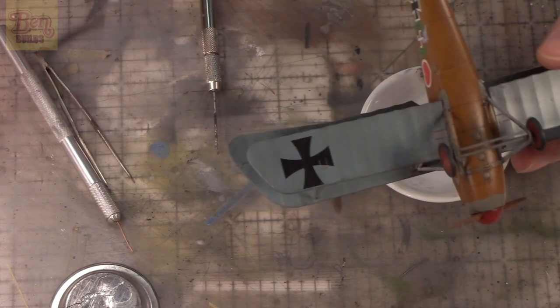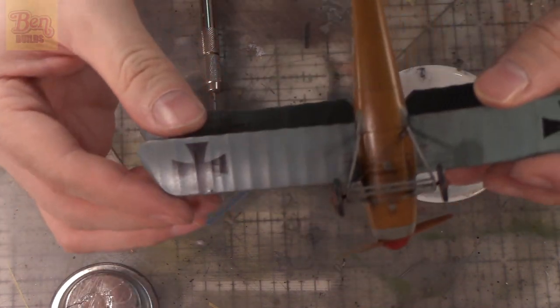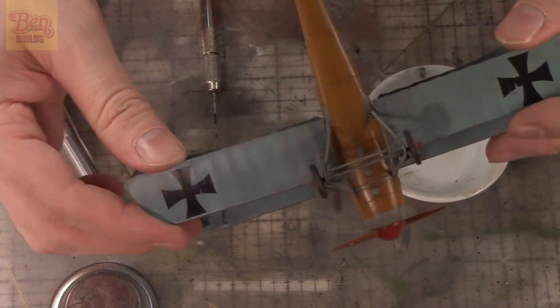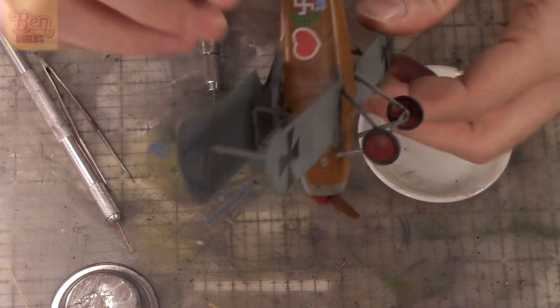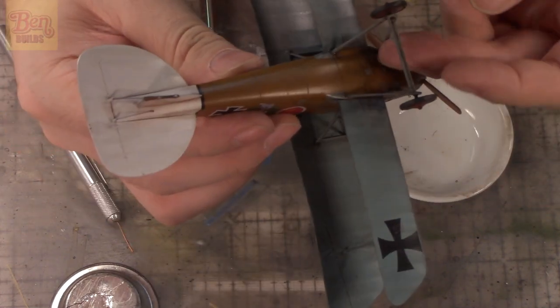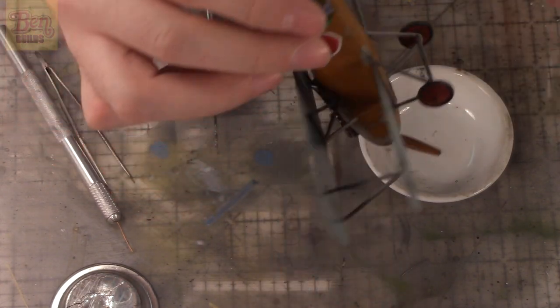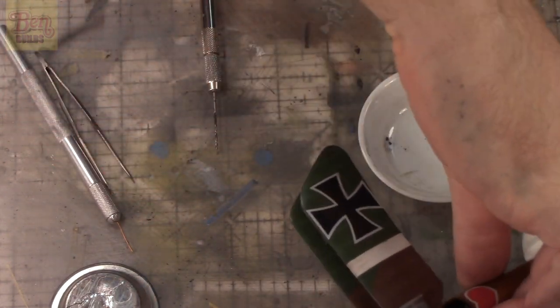And there we go. We have one string already attached, with a plastic sheath on each end and attached into the turnbuckles. Yeah, not too shabby. So you can see it there. It's very tiny though, guys. It is very, very small. So I'm not sure how much of this process you're gonna be able to see, but I'm gonna give my best to show you as much as I can.